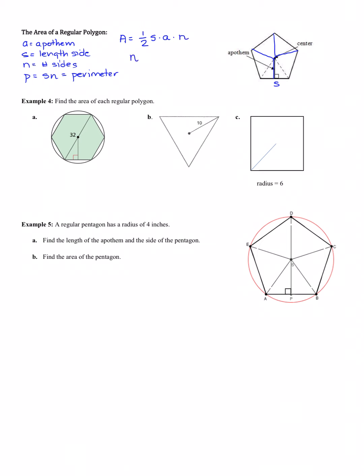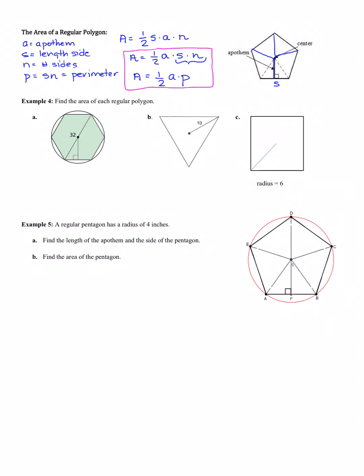So the way we tend to write this is 1/2 ASN. I call it half-assen, but you can call it whatever you want. All right, so 1/2 ASN. 1/2 the apothem times the length of a side times the number of sides. And since S times N also represents your perimeter, some people like to simplify this down to 1/2 AP. So half an AP. All right, this is basically the formula. Seems so simple, but it's finding the parts that can be a real booger.